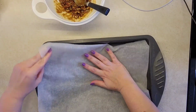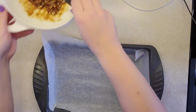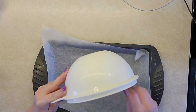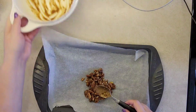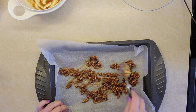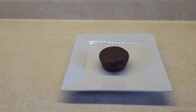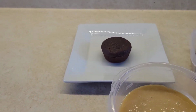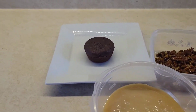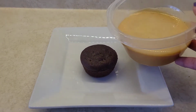Once that's all mixed together, then I took my pan and I put some parchment paper down. I'm going to put everything on the parchment paper, and you're going to put it in the oven at 350 degrees for roughly 7 to 8 minutes. So here it is, and I just put everything in bowls because they say that you can refrigerate them. So I'm just going to pour a little bit on.